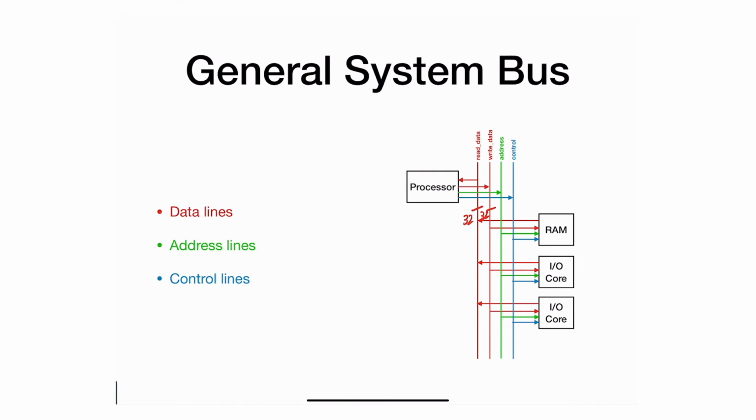A practical bus is actually a lot more complicated. One of the buses that you might want to take a look at is the ARM AXI bus. The AXI bus protocol is a distributed communication infrastructure or interconnect, and it's a lot more complicated than this. It allows, for example, a master to connect to multiple slaves and vice versa, and different slaves to communicate with different masters if you have different processors on board or different cores. However, it's too complicated for the purposes of what we're trying to do.